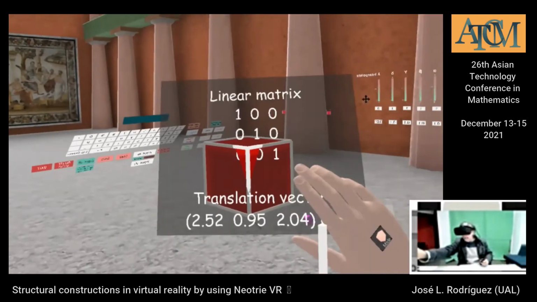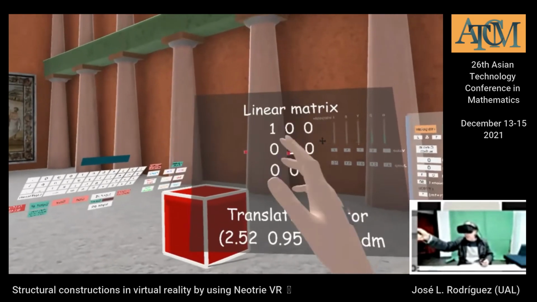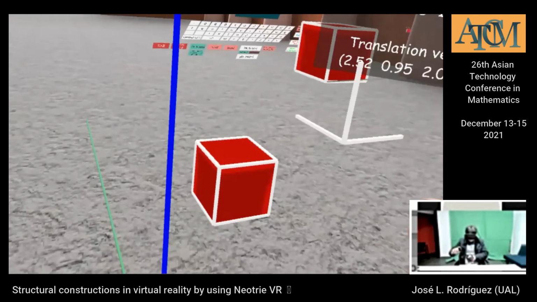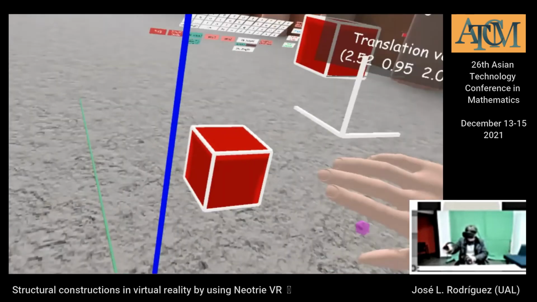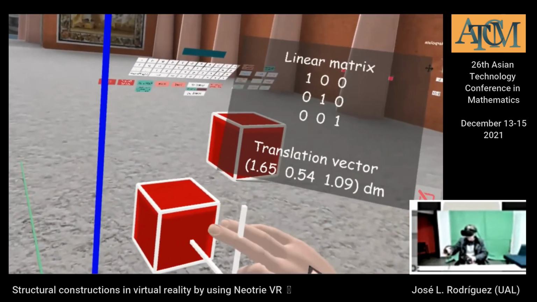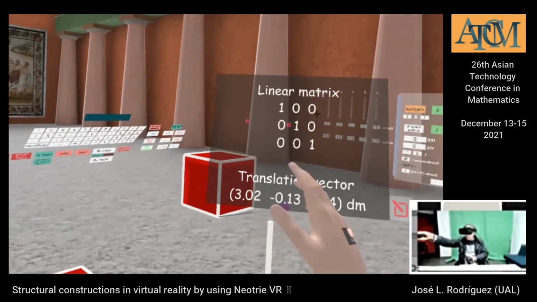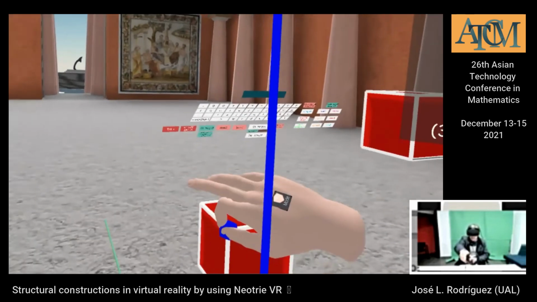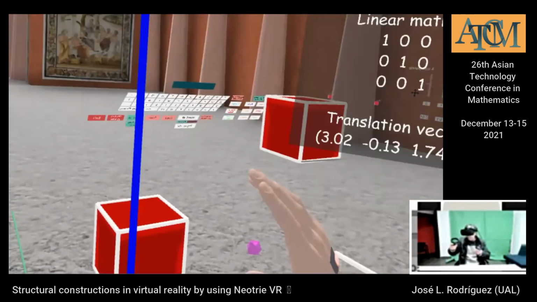We can see the linear matrix here and the translation vector. So this is a linear map that sends this reference to this one. Here you can see the translation vector, the matrix, and the effect on a figure. This could be a cube or any other figure the students like.